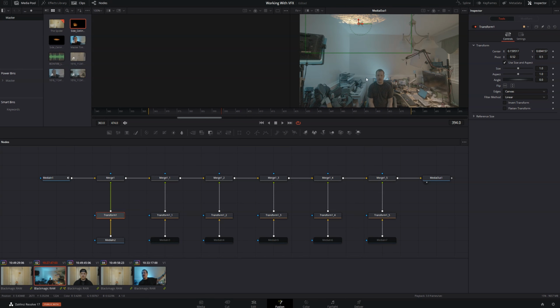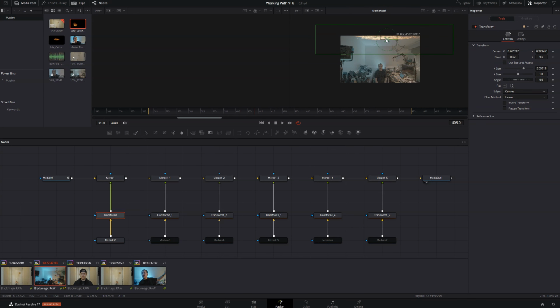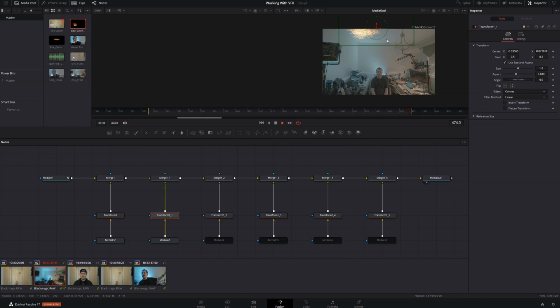Now, for my scene, I was using the Ceiling Fire VFX pack from ActionVFX, and the fire is, as you guessed it, on the ceiling, so I didn't have to do much other than resizing each element to fit where I wanted it to fit. But you might find yourself using tools like corner pin, zoom, and changing the pitch or aspect in order to make sure that your effects look as natural as possible.